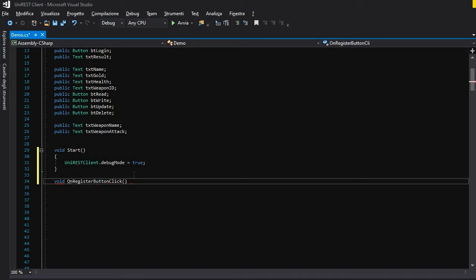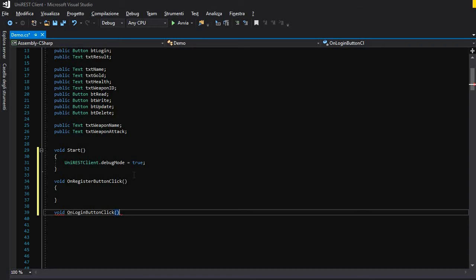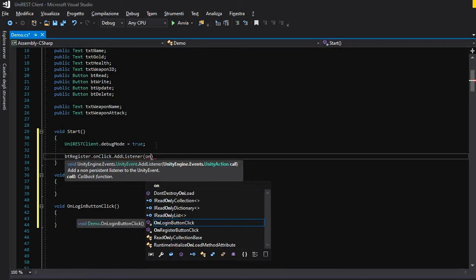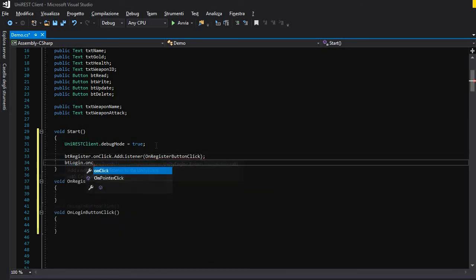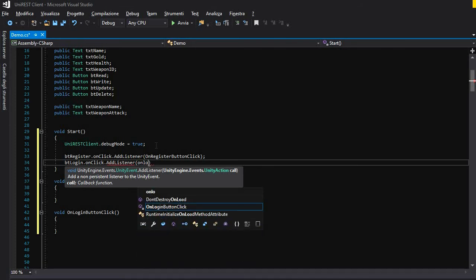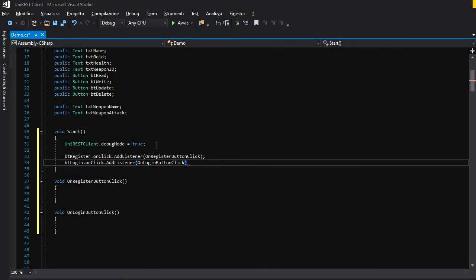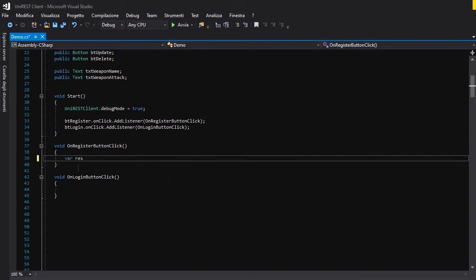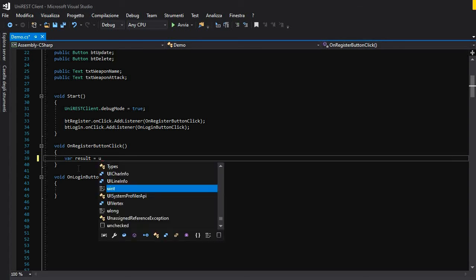So, I define the required functions, and then, I enable the click event listeners on those buttons, in order to call these functions. One of the scopes of the UniREST solution is to make things as simple as possible. So, all the UniREST client methods ask for just the minimum necessary to work, and release only the requested data or very brief information. To register a new user, just call the registration method.